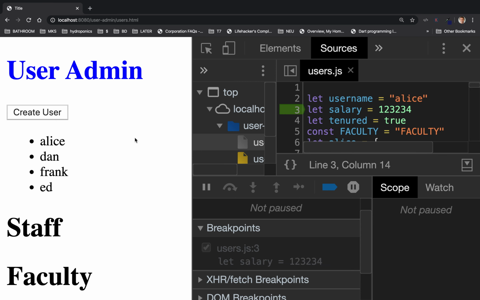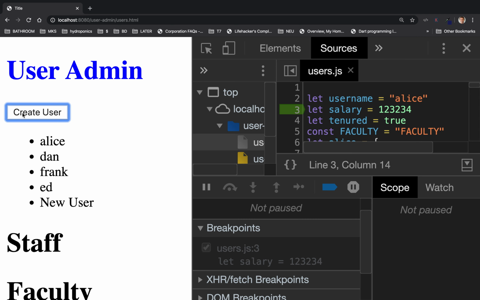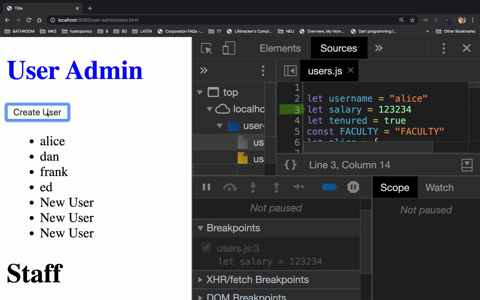All right, so we have here a create user that allows us to append a brand new user to a list. But right now it's always adding the same new user, right? The same username. What we'd like to be able to do instead is have maybe an input field where we can type the actual username, and then when we click on create user, read from that input field, create the object with that username, and then add it, right?